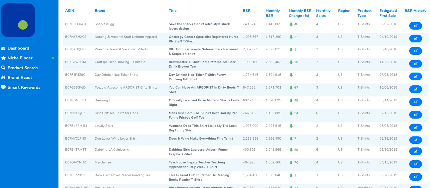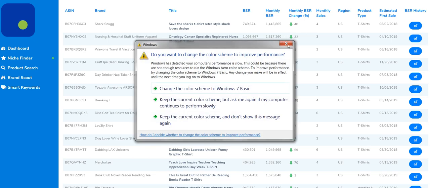So I'll talk you through some of the stuff that I look at. The first thing that I'll, for example, look at is the change in the BSR, right? So you want the numbers to be competitive.